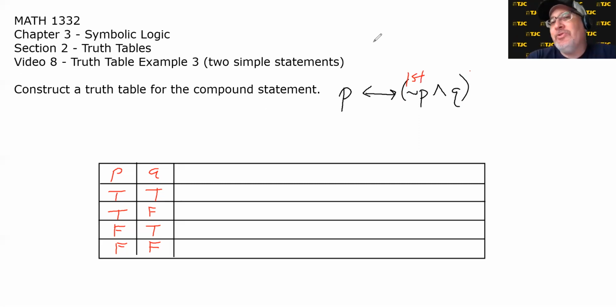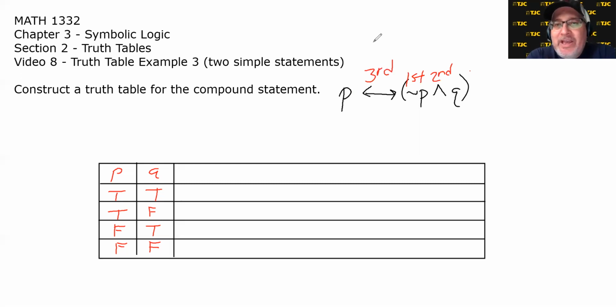That does not conclude the content of the parentheses, so we have to stay inside the parentheses with the only other remaining connective, which is the conjunction. So we will do that second. That does complete the parentheses, so we look outside it for any more negations or connectives. And the only connective outside the parentheses is the biconditional, so we will do that one last. Not because it's on the bottom of the hierarchy, but because it's outside the parentheses.